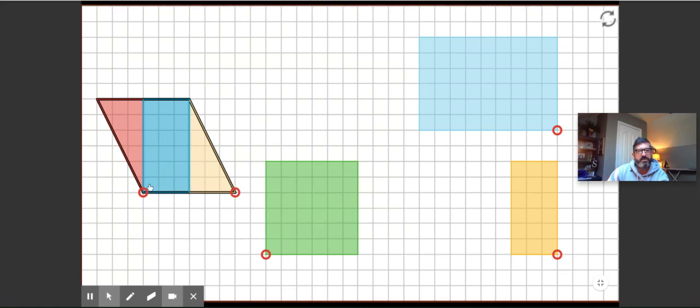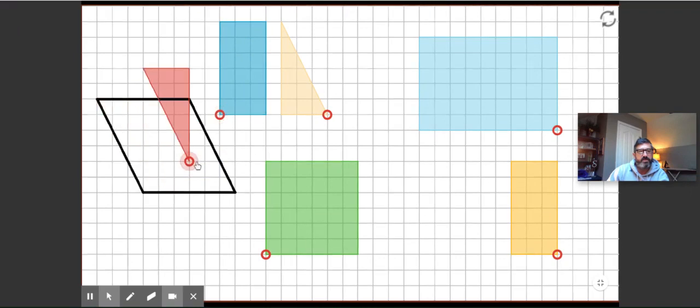So I'm going to take this parallelogram apart. I'm going to take the triangle out, since we know what that is. I'm going to take the rectangle out, and then I'm going to take this other triangle out. Okay? So those 3 shapes we know fit exactly inside that parallelogram. So what about the triangles? Can we make a shape out of those that are a little easier to find the area? What do you think? Yeah, what shape do you think we can make?